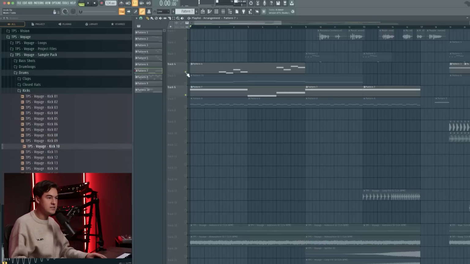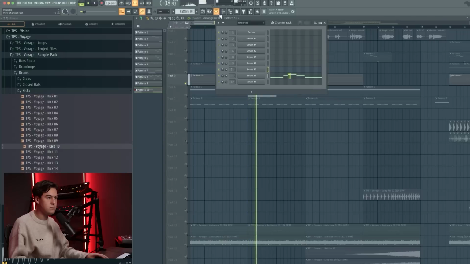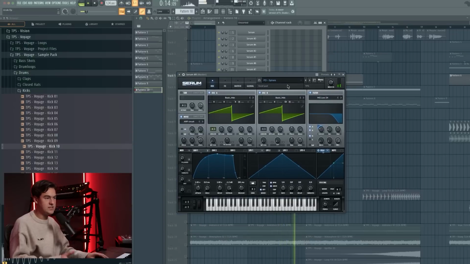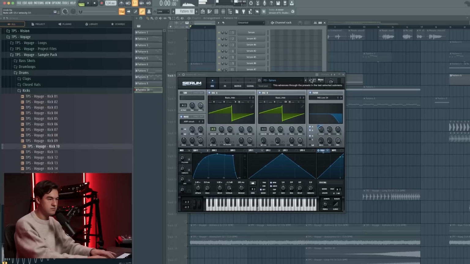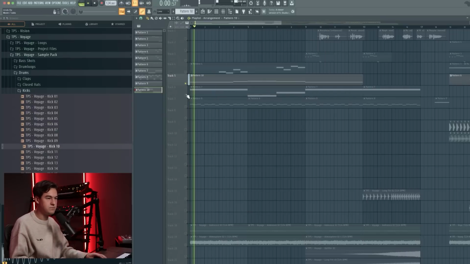Then there is this pad lead sound, which is pretty high, also to make it very cinematic and dramatic. It's a preset from our Voyage pack called Sphere. And the only effects that I put on there are the effects of Serum. So there is a delay on there and a big reverb to create a very big atmosphere and make it more in the background of the track.